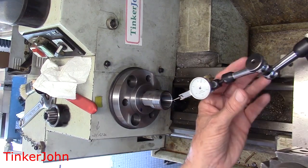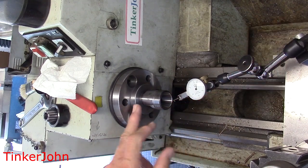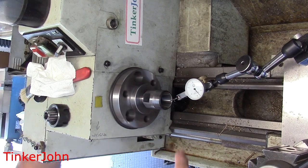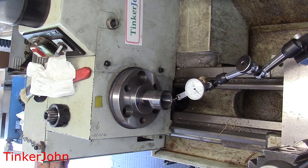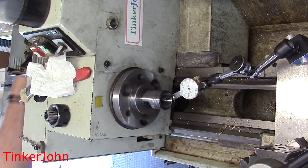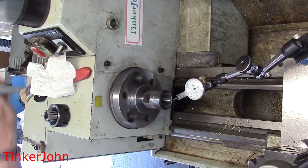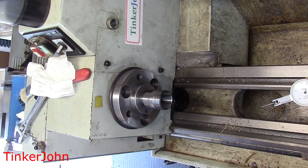I'm at the lathe and I'm just going to do a few tests right here to show that everything seems to be pretty true. There were a lot of questions about the spindle accuracy. The spindle in the lathe has virtually no measurable runout with my half-thousandths indicator. I'm going to put the indicator on the back and just turn it. I've got the point of the indicator stuck in there about an eighth of an inch, and I'm picking up maybe about a half a thousandth. All the way in, there's no movement at all. Out on the very edge, I've got about one thousandth of movement, which I wish was a little bit less — but I'm not dealing with very expensive material to start with.